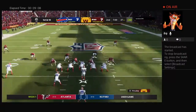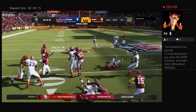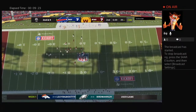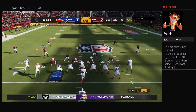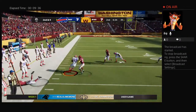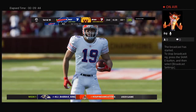Line of scrimmage, the 37 on 1st and 10. Now a handoff. Taylor with it. And he's going to be stopped up quickly here. Just a yard up to the 39. No doubt about it. A really nice job there by the defense, not allowing him to get to the perimeter. But that means your defensive ends, your outside linebackers, the guys that you pay big money to sack the quarterback, they also have to have interest in the running game as well. And they did a nice job there of holding the point of attack and not giving ground. And they're going to have another first down here as the tackle's made at Washington's 44-yard line.